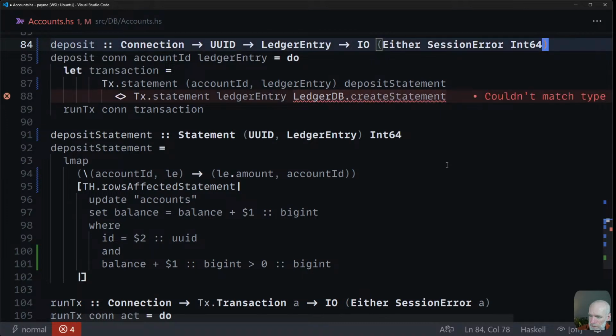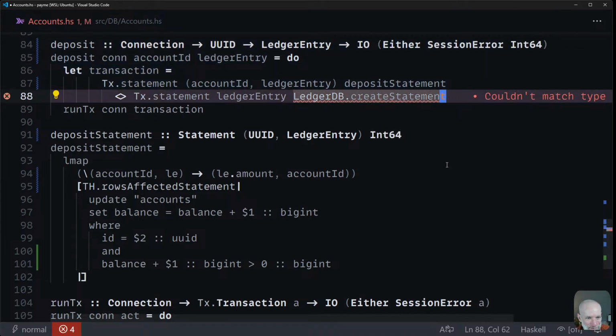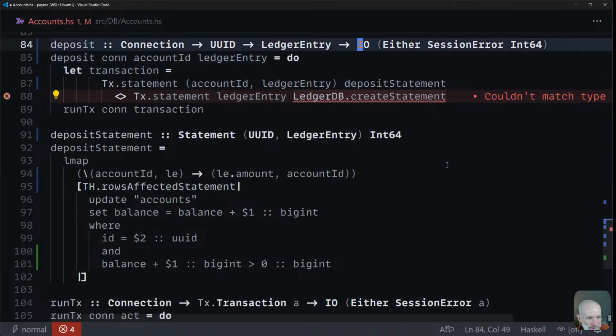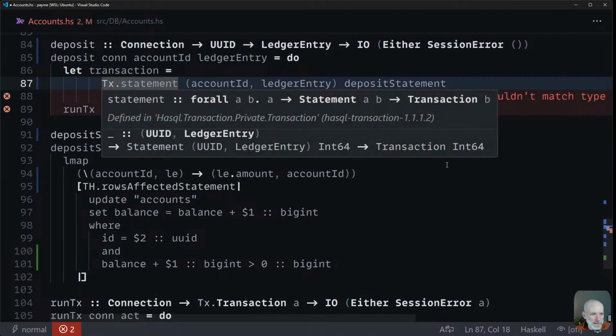This Haskell looks terrible. I think that's maybe a reflection of my coding, not on Haskell. No, we can't do that either. Okay, so this is a statement.